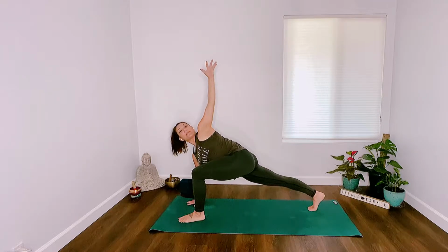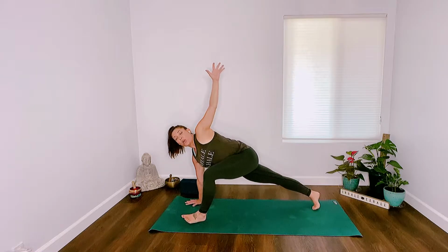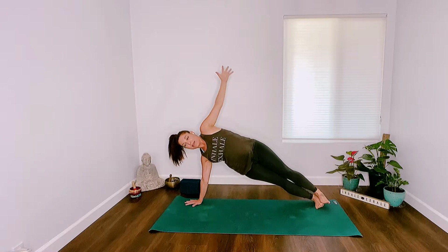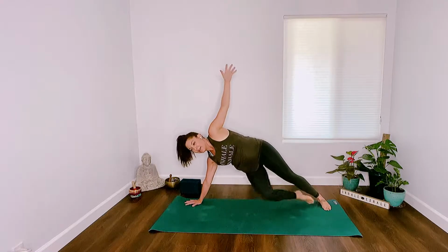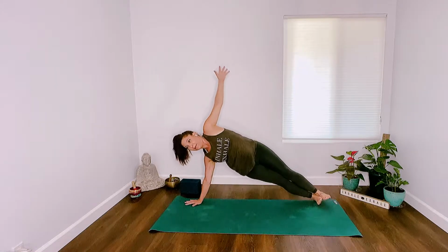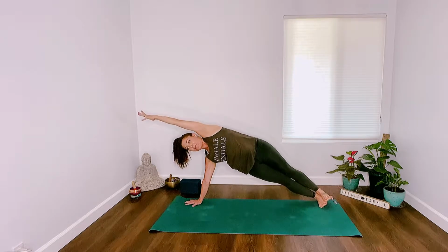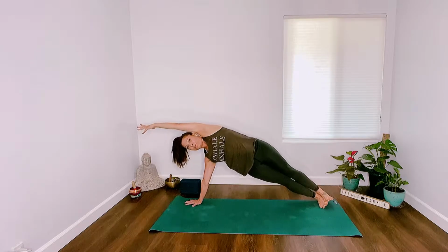You are more than welcome to stay here, or if you wanna move into Vashisthasana, roll to the outer edge of the right foot, send that left leg back, side plank pose. Maybe you're taking modified, dropping that right knee down. Lots of variations here. Let's pick the hips up a little bit higher. Sweep that left arm alongside the ear. One more breath here.